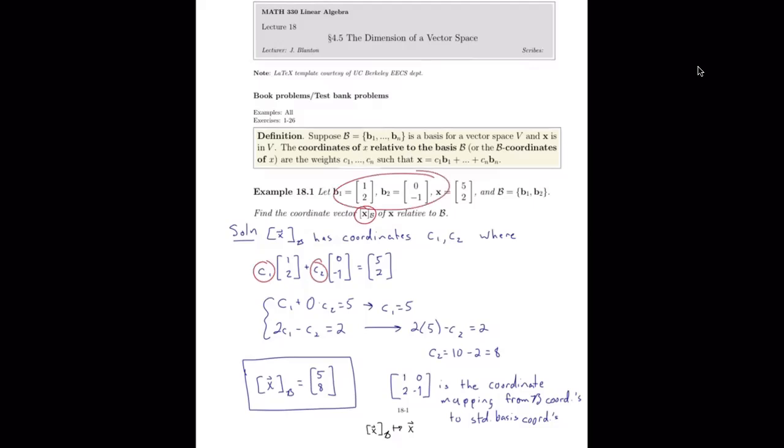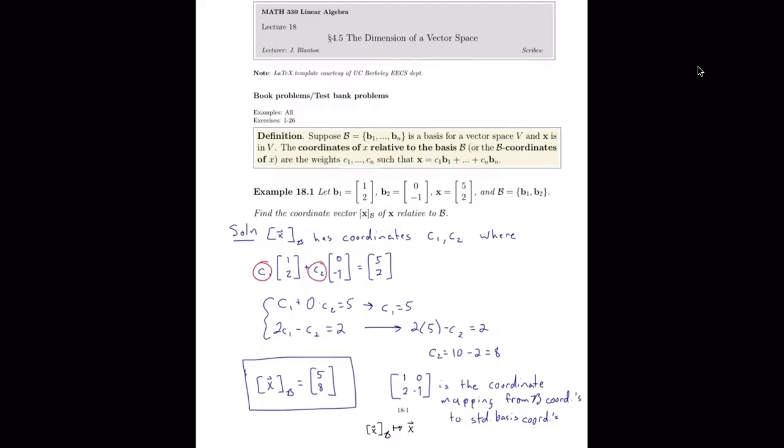It's just as it looks for the standard basis vectors, and as I started to write for non-standard basis vectors in my non-example at the beginning. But our challenge is to figure out what C1 and C2 are, so that we know how our given vector is expressed in terms of these two basis vectors. So that's the idea of B coordinates. B coordinates are these weights right here that cause this to happen.